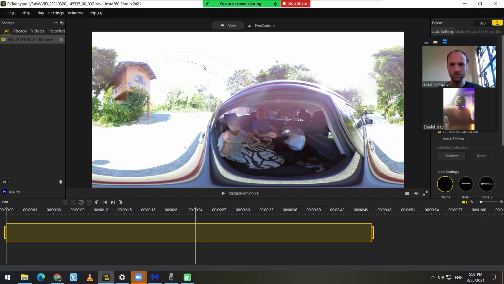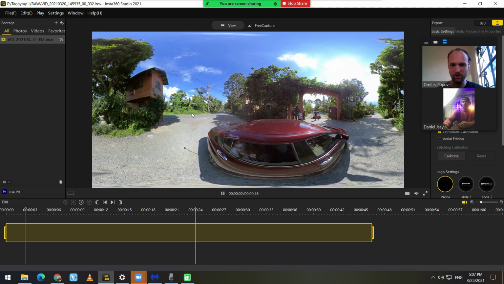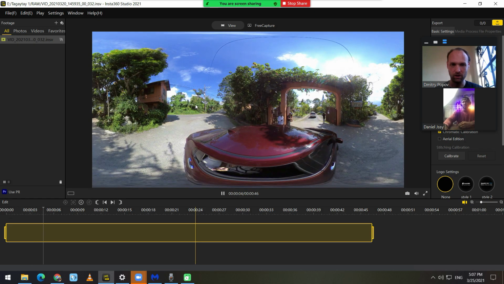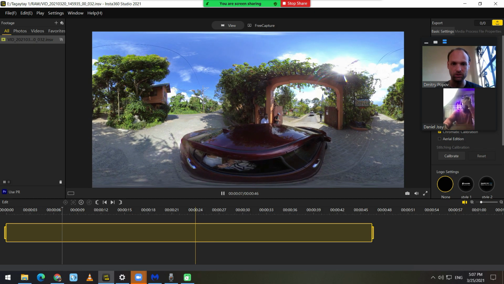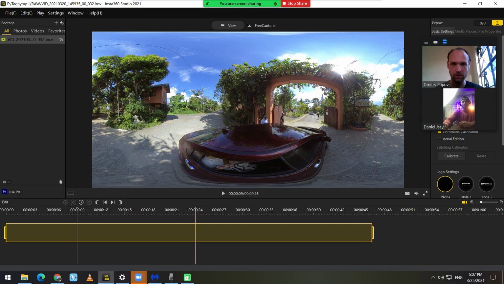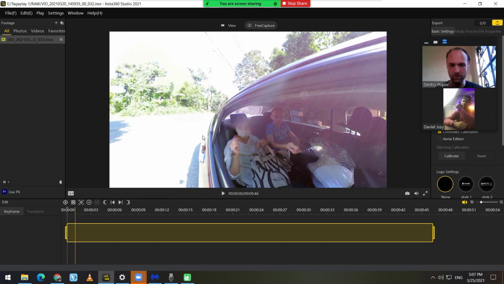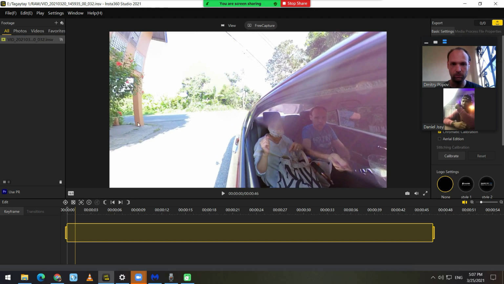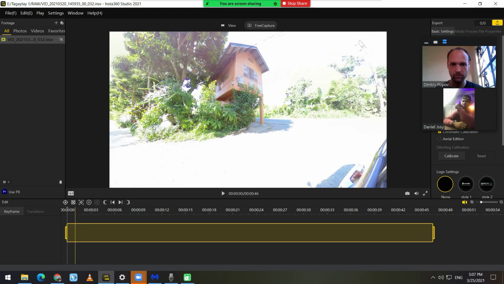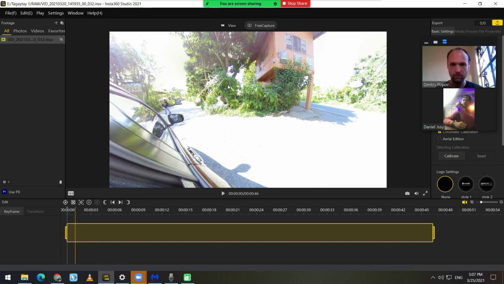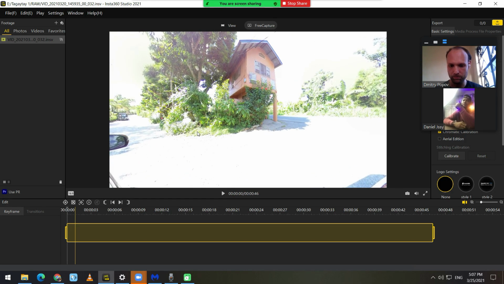Okay, so you see this image over here? Basically, this is the blown up full 360 image where you see everything in every direction, and it looks kind of crazy, a little psychedelic. So if I let it play, this is the entire 360 image that's basically unraveled onto a flat sheet. So what I do is I go to the free capture option, and then right now you get to see just one area of the image, and with the mouse I get to drag it around to which part I want to start in. So for example, right now this frame is really bright. Let me just go slightly further.